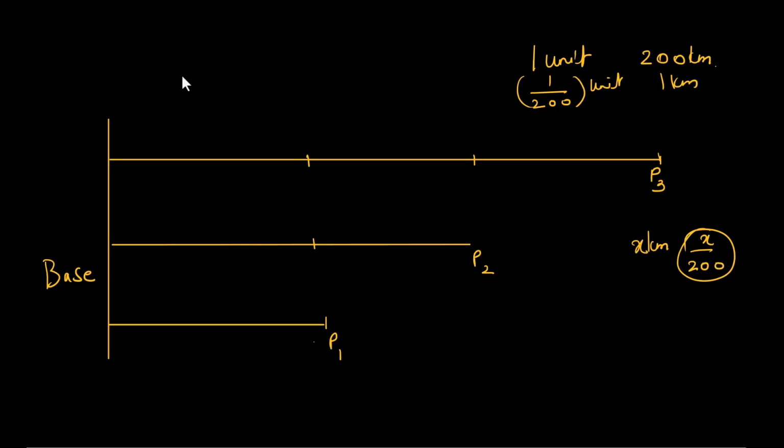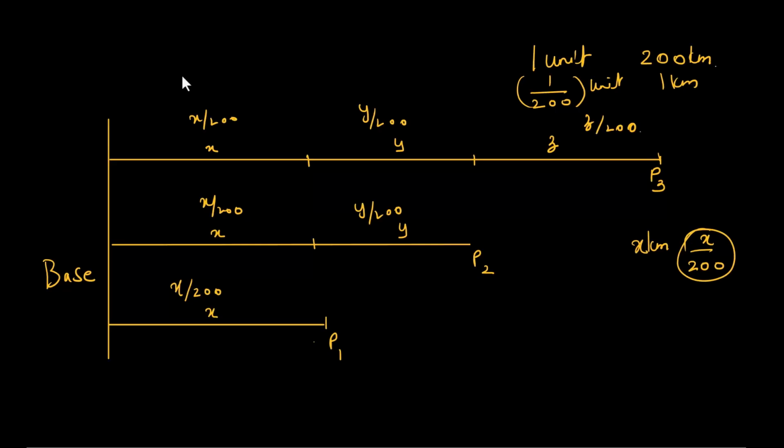Okay, great. Let's say this distance is X and this distance is Y and this distance is Z. So if this is X, the amount of fuel required to travel this distance is simply X by 200. And same thing goes here, X by 200, X by 200, Y by 200 here, Y by 200 here, and then finally I have a Z by 200.